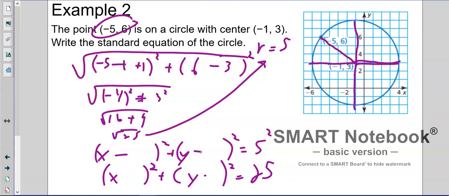So x minus, we need a center, negative 1. I still have the double negative there. And 3. So this is plus 1 and minus 3. Sorry for that. Used the wrong point. But it's a good thing to pay attention to. Maybe I did it on purpose. When you're given 2 points like that, make sure you use the proper one, which is the center.